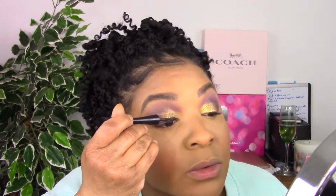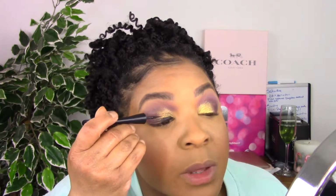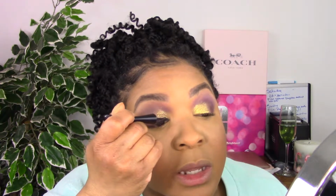Okay, so it's gliding over very nicely, and I made it a little too thick up there. I didn't mean to make it that thick, but the shimmer is actually shining through that liner. I don't know if you guys can see that, but down there at the bottom, it's not as dark as I would like. The shimmer is going to spread with it. Yeah, why not in that inner corner? It's already getting wet anyway. Alright, so the other eye.